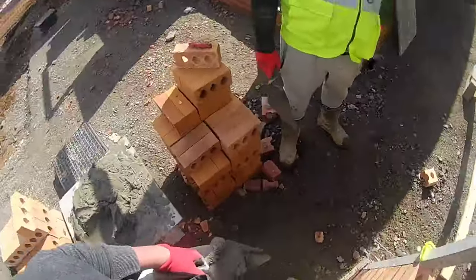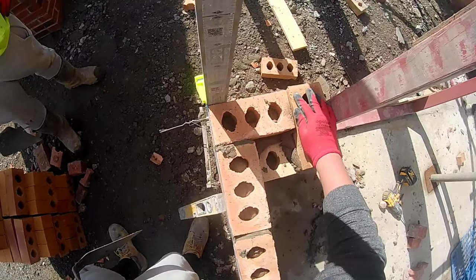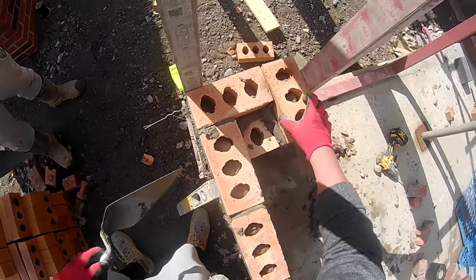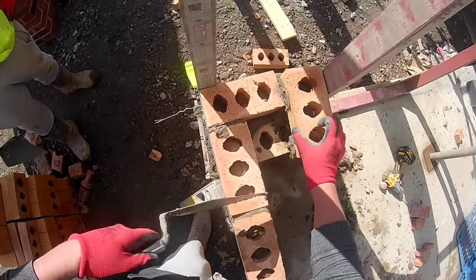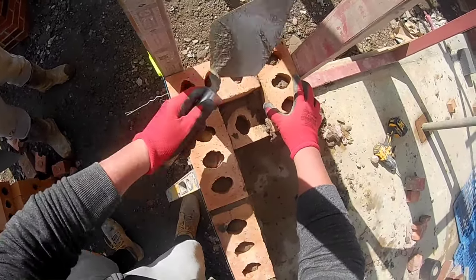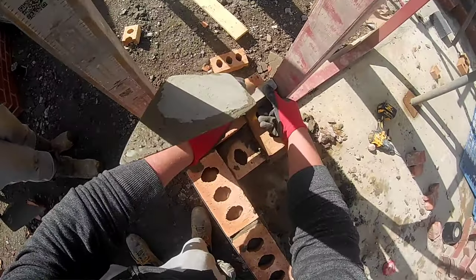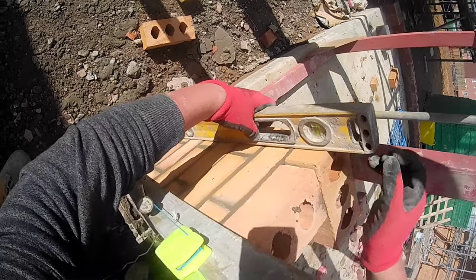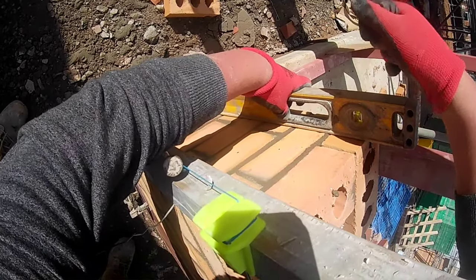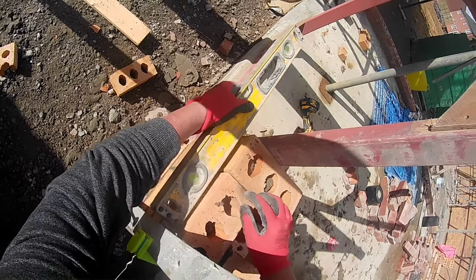So if you're having a big day, you can just build the gables a little bit higher and rack back. And then you've got a little job doing the cuts and stuff when they put the roof on, getting it up to height. There's no cobbles on this or anything on these garages. They're nice and simple. No banders on these. I don't think there is anyway. I'll check Monday. But none of the other single garages have them, so I presume not. And they're not till 18 course anyway, so I'm nowhere near them in this video.